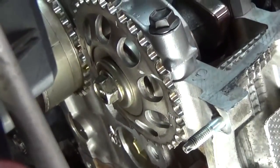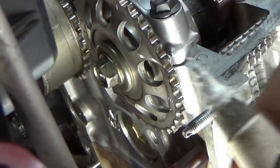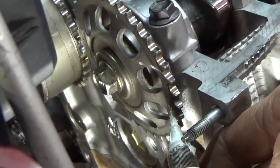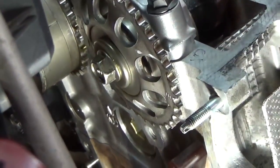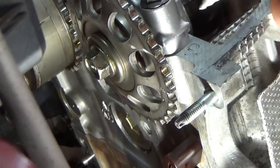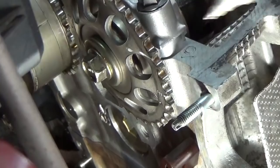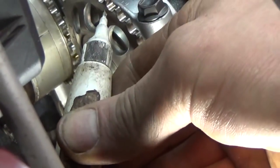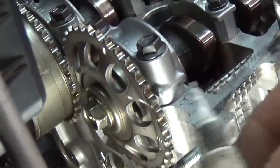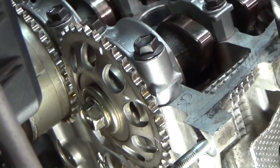This is the exhaust cam sprocket, and I should have recorded this before I put it on, but I had no intention of recording this. It has an E right here, and on the opposite side, if you're doing one of these, you'll see an I. There's no mention of these in the repair information, so I can only assume that the E faces the exhaust and the I faces the intake. There's a little notch right here on the front of the cam sprocket, and let me turn this so you can see it. I assume that is our timing mark based on what I read.